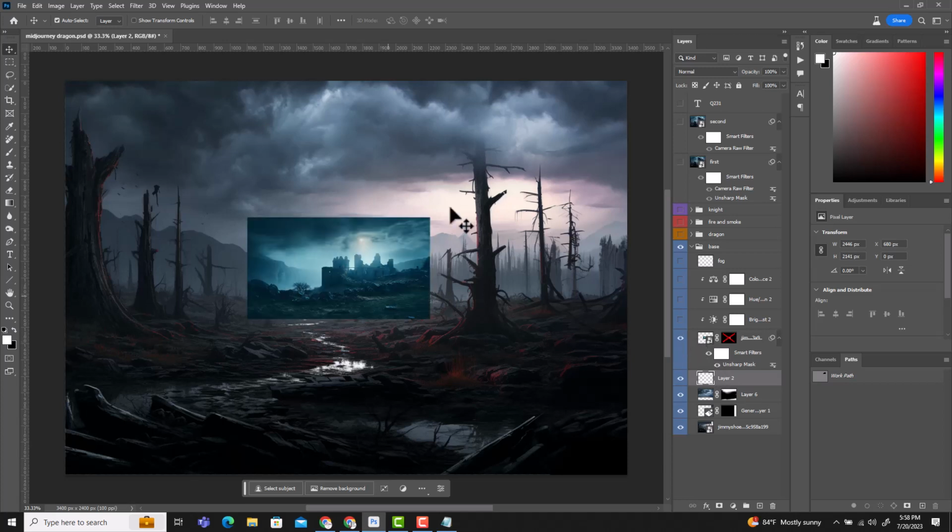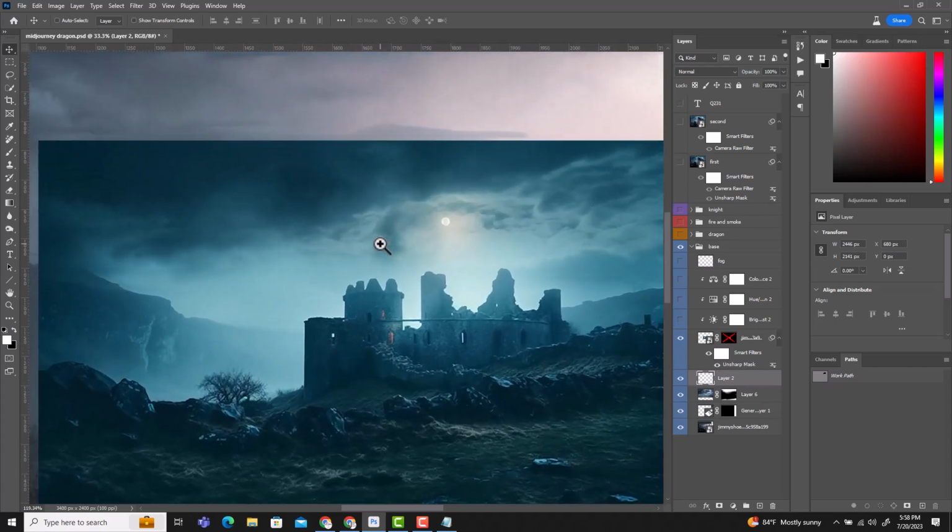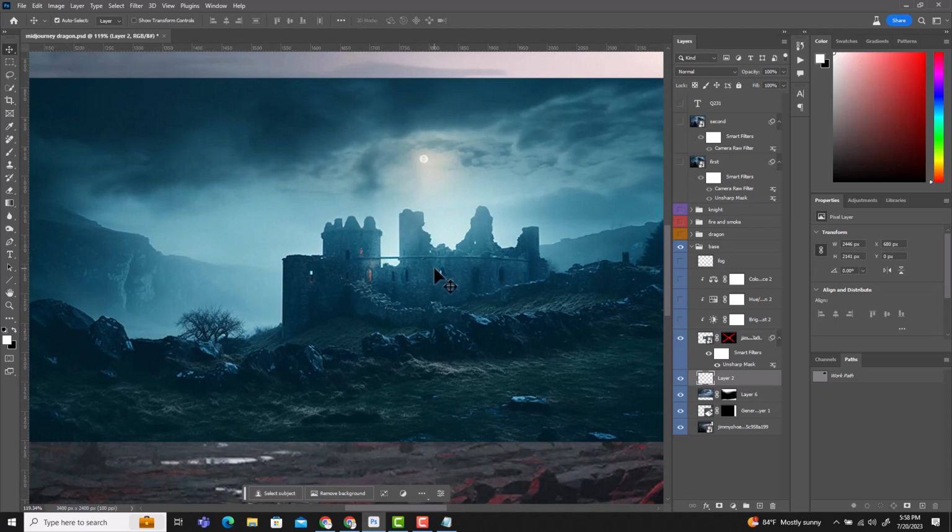The next one was this image here. This again is AI art. We can zoom in on it so you can see what it is. And for this one, the prompt was a long shot of a stone castle in the distance, fog with pale blue lights, color tone night, a full moon night, amber glowing. It has some amber glowing something in there. Let me see.